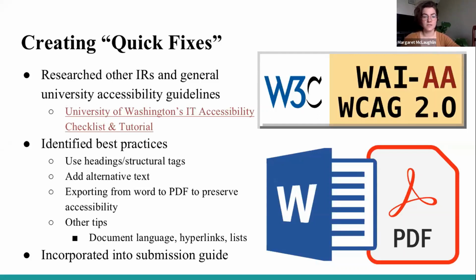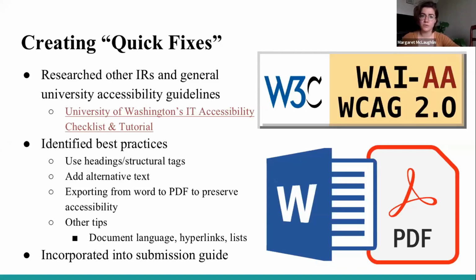The guidelines delineate between Word and PDF. They provide steps for both Word and PDF, the two most common file formats. And a lot of these are easier, or at least more user-friendly, to apply to a Word document. So I wanted to make sure to include steps on how to preserve an accessible Word document and convert it to PDF, because it's a very, very simple step, but it's often one that people overlook. And then if they convert it, all those accessibility steps get lost. So we wanted to make sure that we can preserve them as you switch between file formats. So those were the main three.